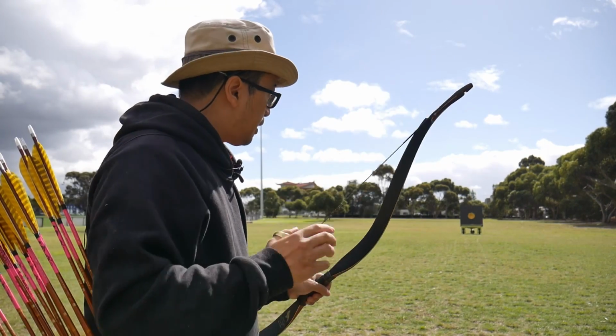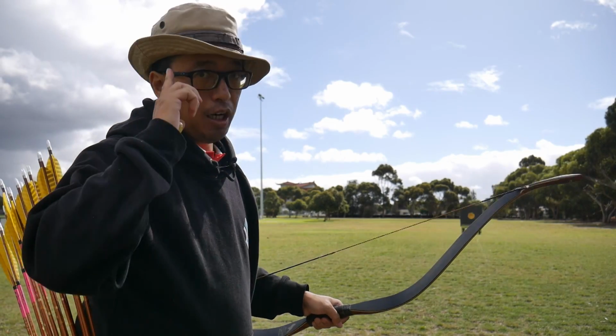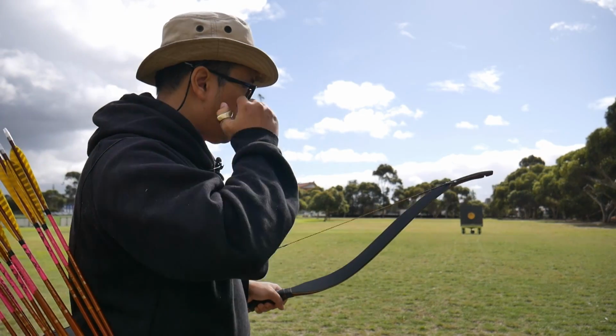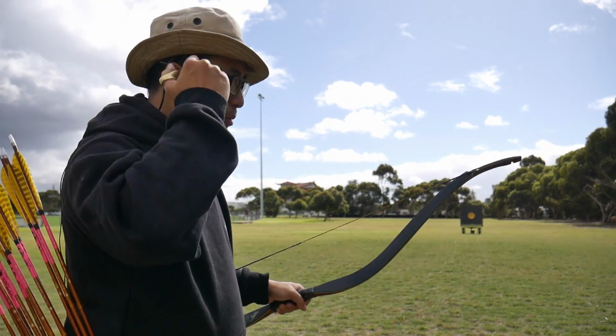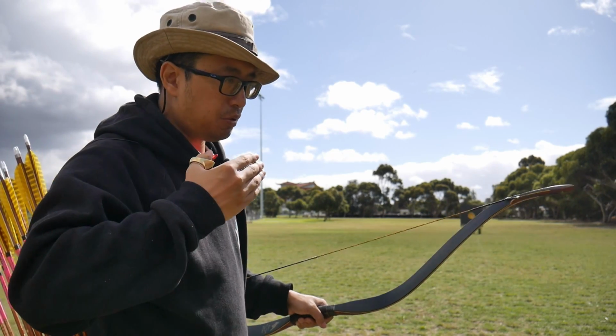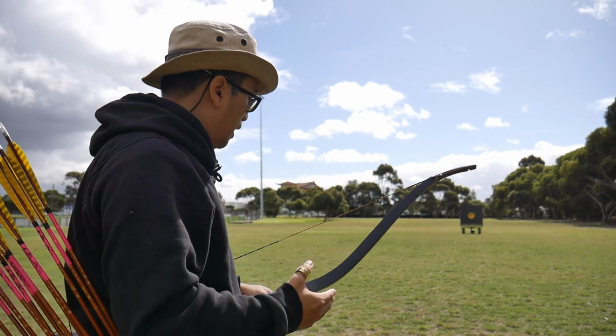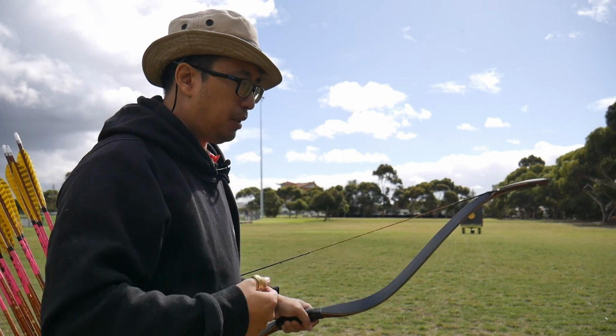Now, given that I know my equipment and my limitations, for example, I wear glasses, so I can't actually align the arrow too high because I'll hit my glasses. So I've got a limit in terms of what I can do. I work around that. So when I shoot, I'm following 3 things in my mind.